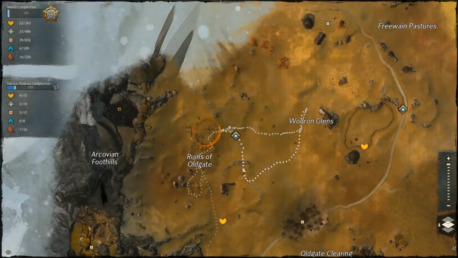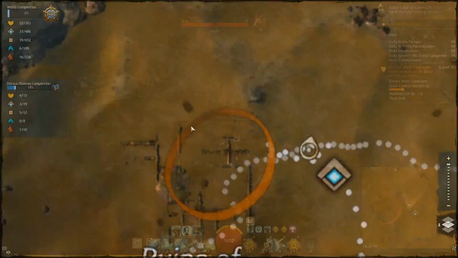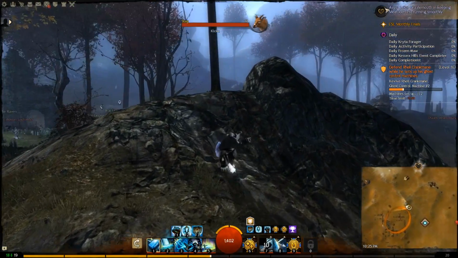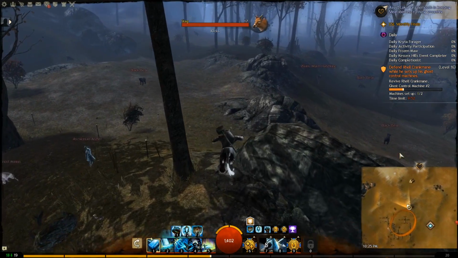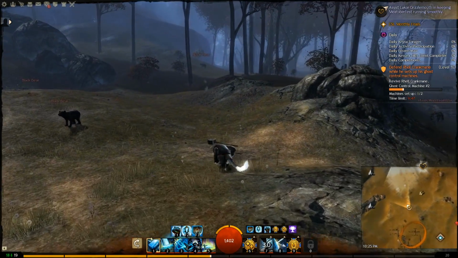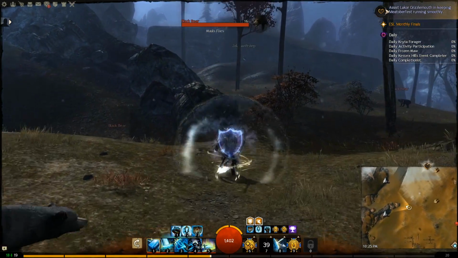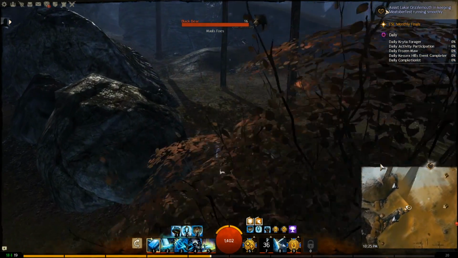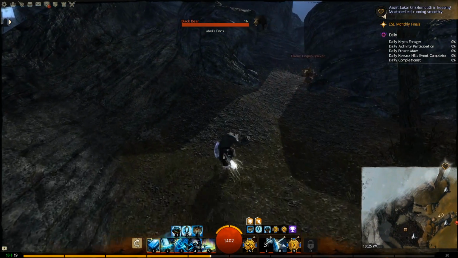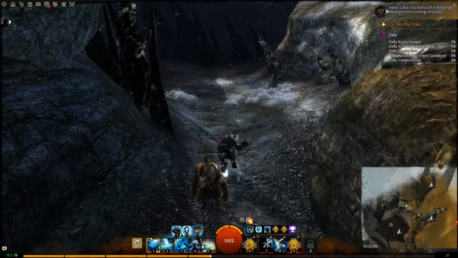Okay, with that waypoint, we're gonna go ahead and finish off the Arcovian foothills and get this point of interest over here real quick, and then I think we will call it at that for this episode. Oh dear. So many ghosts! No, go away, ghosts. I want nothing to do with you. Oh, and now I got bears chasing me. So ridiculous. How unbearable. Ha ha ha ha. I won't do that again, I promise. I don't actually promise.